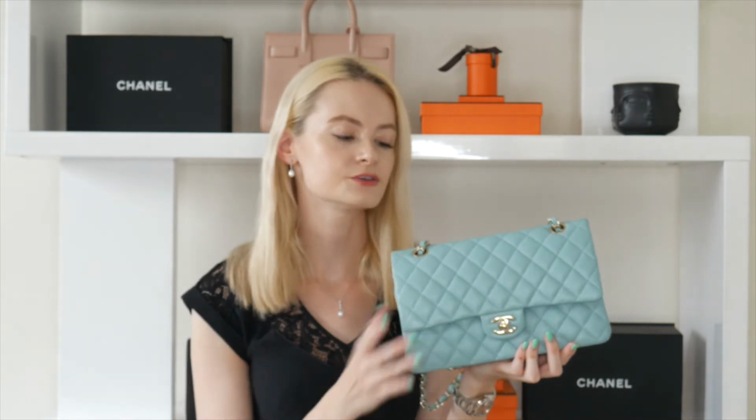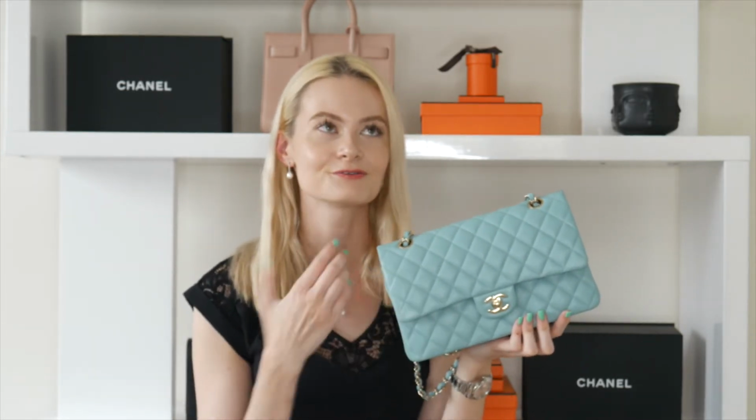So you'll see in a minute when I present you the mod shots. For me, I feel like this is the size that looks best on me. Because yeah, like I said, I'm super tall. Obviously, I'm not fat or anything, but I am super tall, and so I look a lot bigger than other girls. And so yeah, for me, it just feels like this goes better with my body than, say, a smaller bag, because I feel like smaller bags, maybe not the small one, but definitely the mini, make me look even bigger than what I really am, which, I feel like I've struggled with my height for a long time.